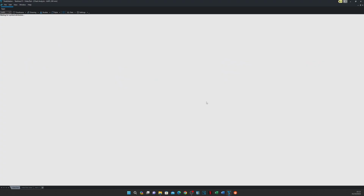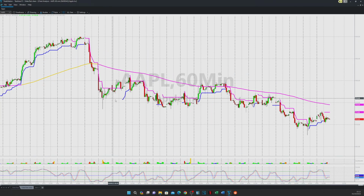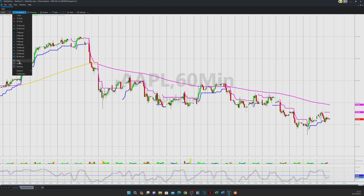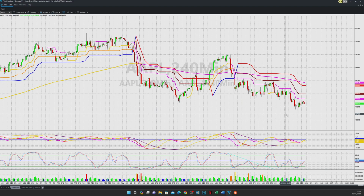It can hold the 240 and create a divergence for the upside. Let's look at Apple. Apple downtrending. If we look at it here, you can see downtrend, can continue lower. We have some sort of divergence. So just moving below here, it will continue down. If we look at it on the daily, same goes here. I'm more biased to the downside. For the gap close here, that's 165. I think people are waiting for it on the 165 area.